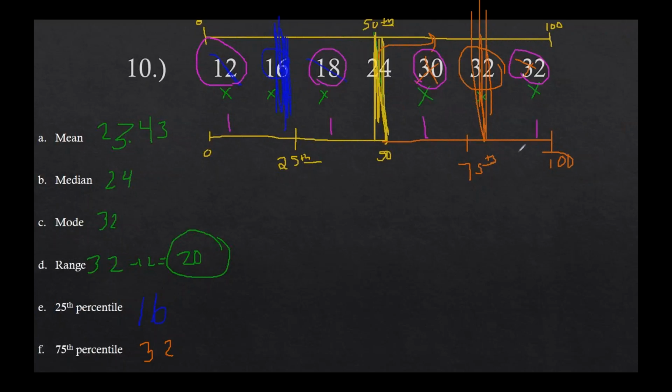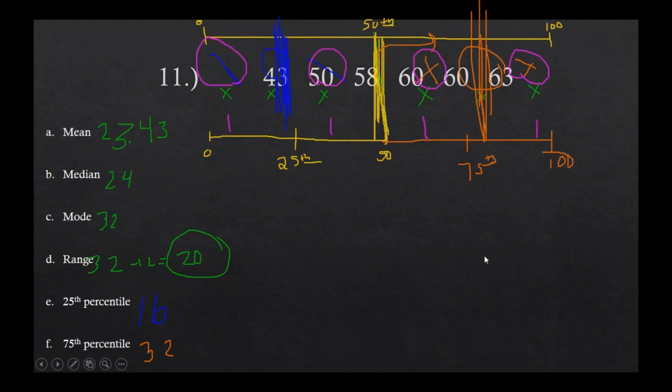The 25th, 50th, and 75th percentile break data up into 4 equal parts. And that should kind of make sense. 25, 50, 75. We're talking about quarters here. So these are quartiles. They break the data up into 4 equal pieces. Okay. Does that concept make sense? We're going to talk about that again. Oops, I forgot to erase.